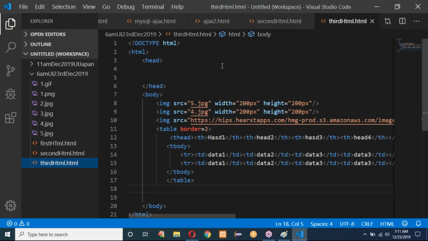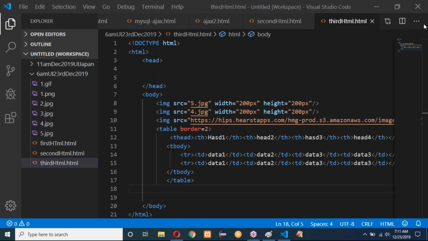You can use Dreamweaver or WebStorm or just Edit Plus. You can also install and run it. If you don't want any editor, just use Notepad and write the program. That is your wish. Visual Studio Code is free of cost. You can download and use it.